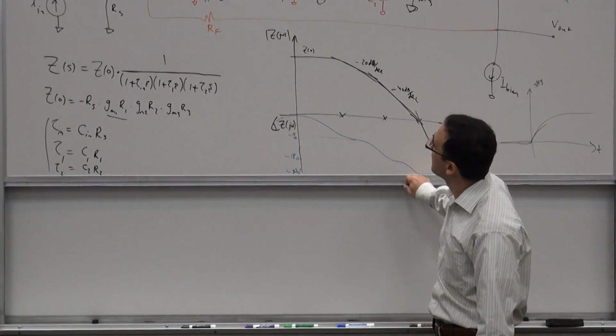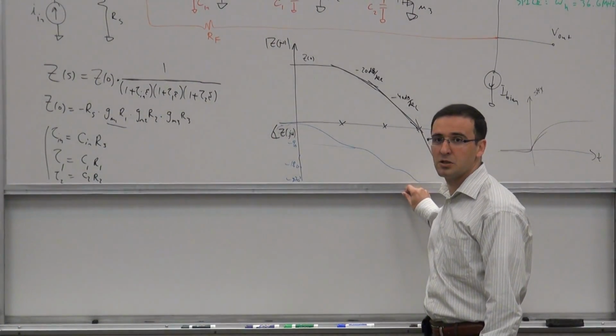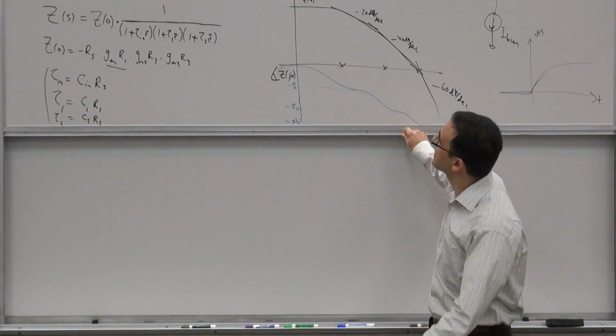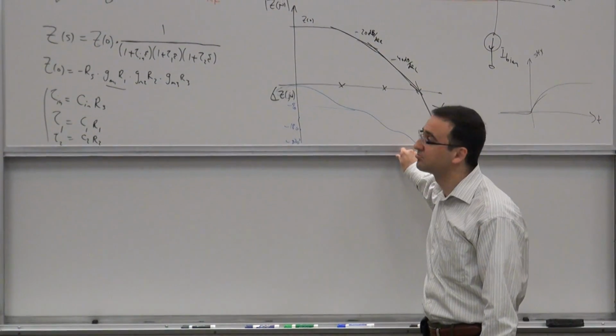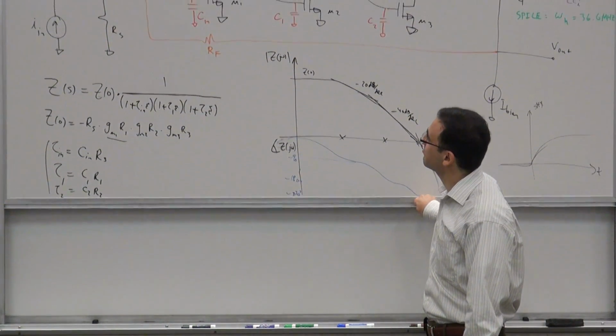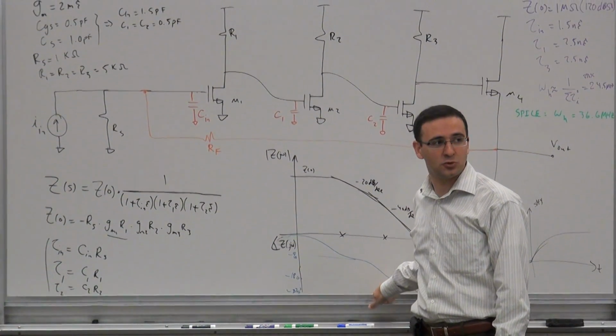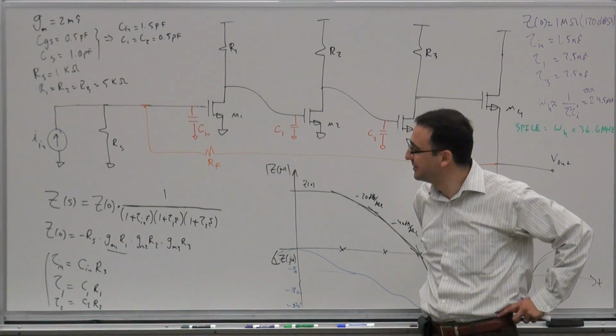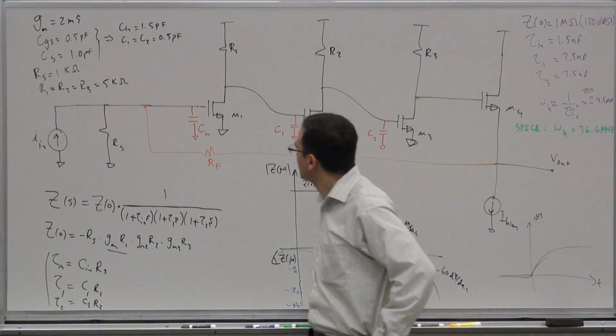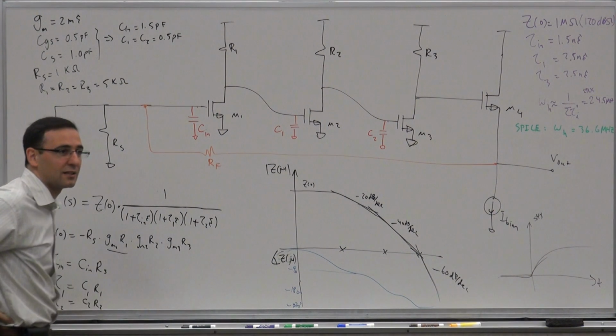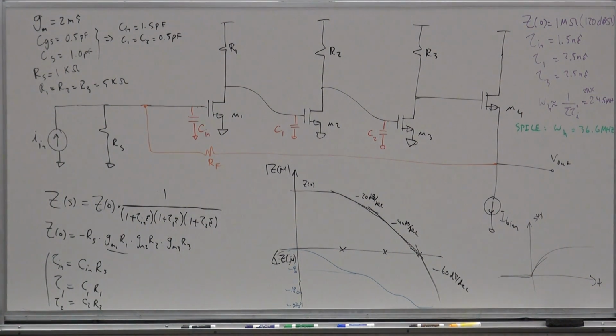We can look at it, for instance, from a low frequency perspective. In this case, what is the new transfer function? What would you say the transfer function is? Forget about the high frequency stuff for a second. Forget about the capacitors. So how do we do this? There are different ways of doing this.